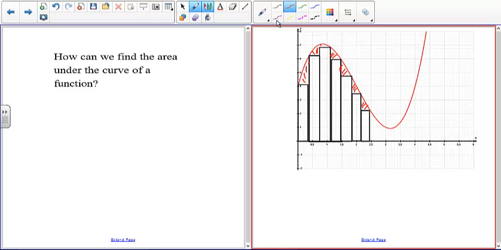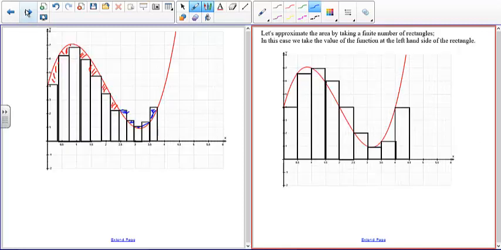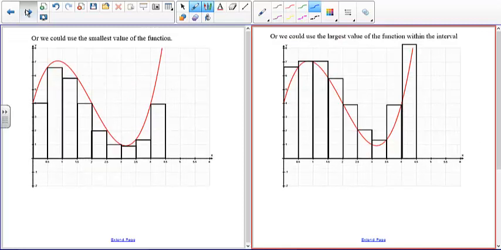And the same is true if I draw the rectangles so they actually go above the curve. If I decide to start doing them like this, so you can see one side is based on the value of the function. And so, if I did them all above the curve like this, I'm going to overestimate the amount. So this part that sticks out is going to be more than what's under the red curve. But again, as I make the number of rectangles get larger, these areas are going to get smaller, and the approximation is going to approach the exact answer. So you can see that I've done that there, all these different ways of doing it.